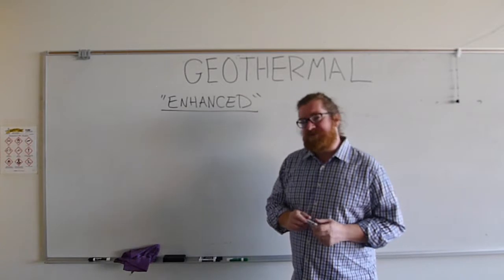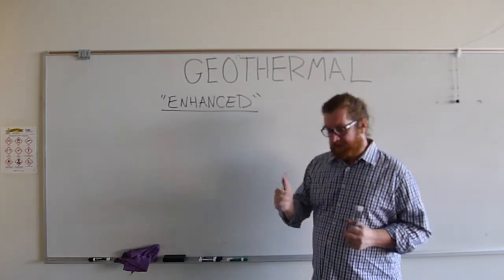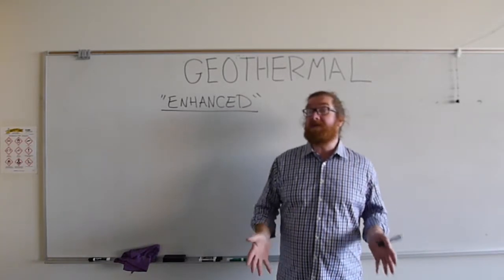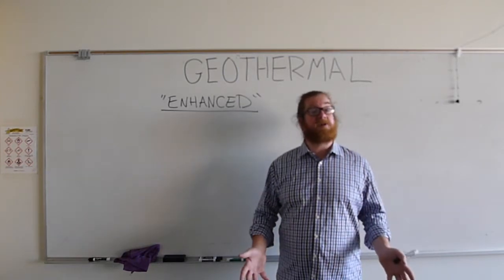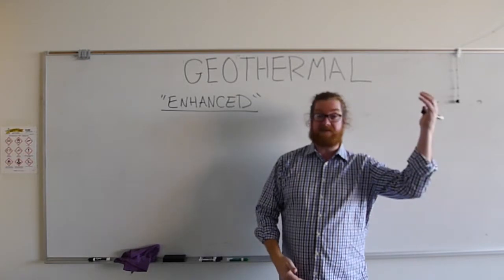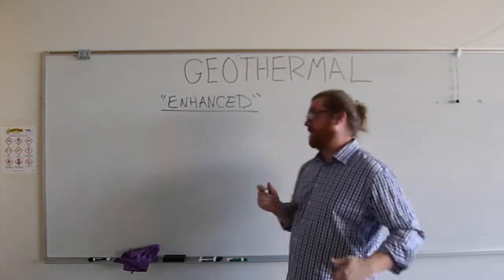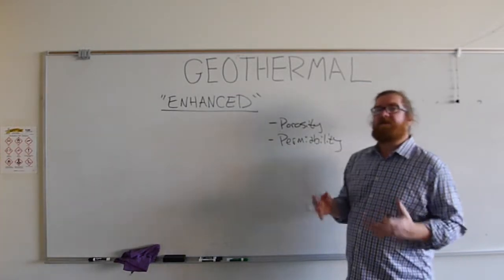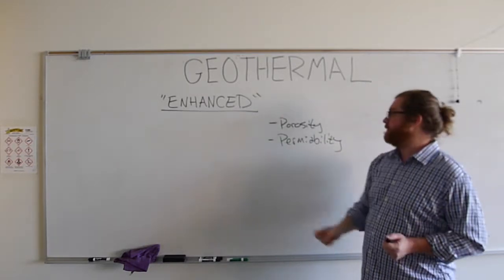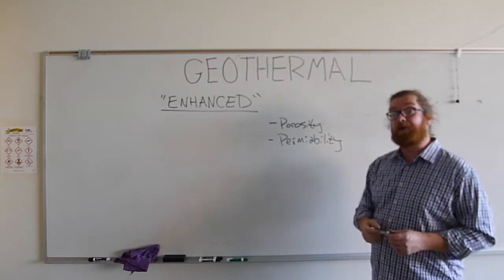One interesting application is something called enhanced geothermal. First of all, to think about how the plumbing of a geothermal system works, we don't really control that. That's geologic materials. For the water to get down to the heat source and back to the surface, we have to have really good porosity, and second, really good permeability.